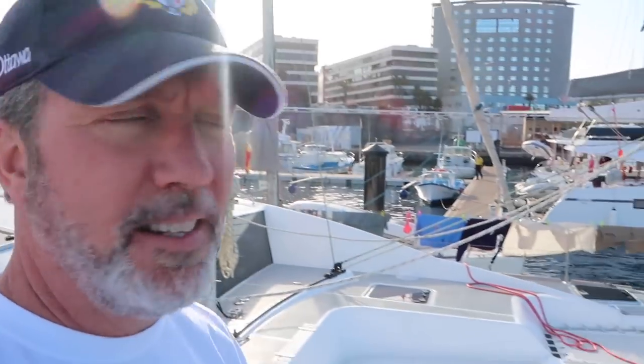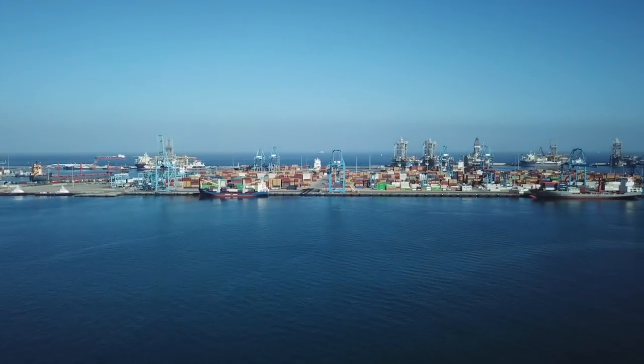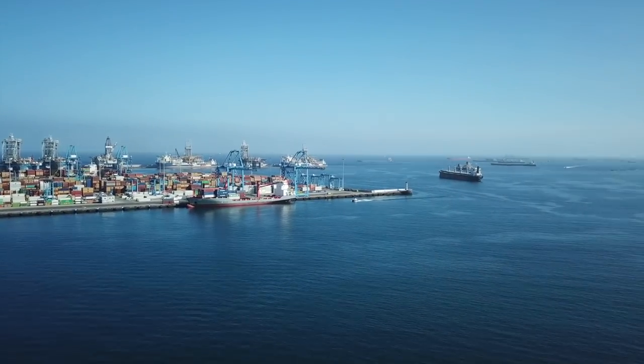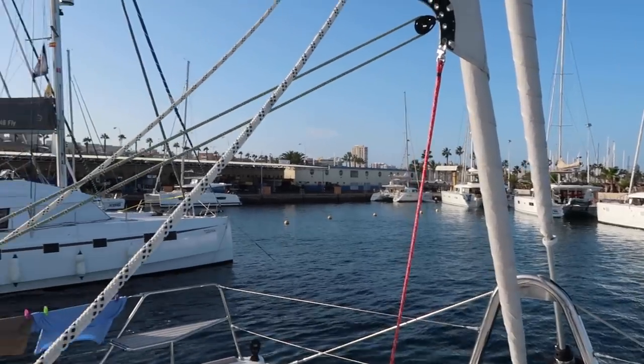Just having a great time here in the Canary Islands — walking around, doing shopping and hanging out on such a great boat. It really has been a challenge to get all this food for six people for two to three weeks. Worst case scenario that's three weeks of food, which is a lot to buy and lug onto the boat. In the background you can see what look like oil platforms — I guess they're not doing anything now that oil prices aren't that high, just tied up to the big wharf. And as I showed you, this is where a bunch of the extra catamarans for the ARC rally are tied up.